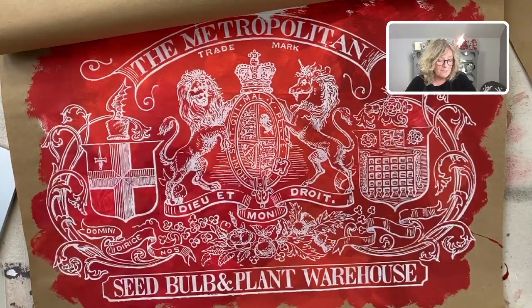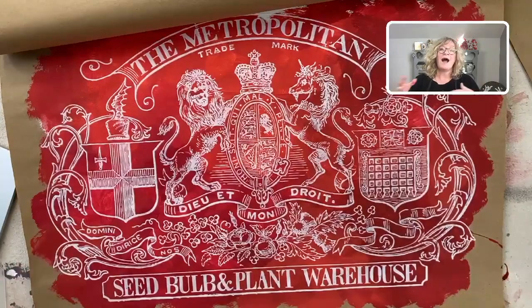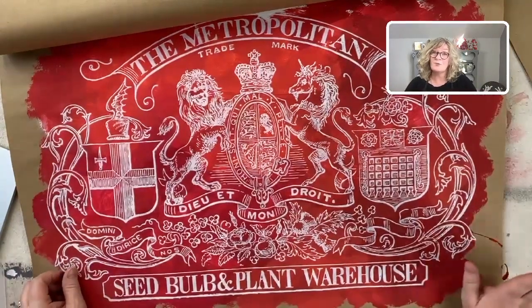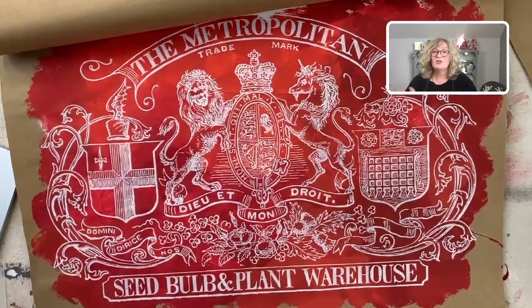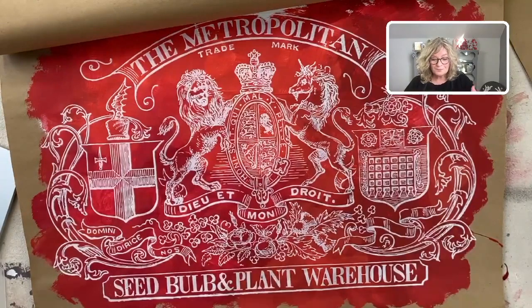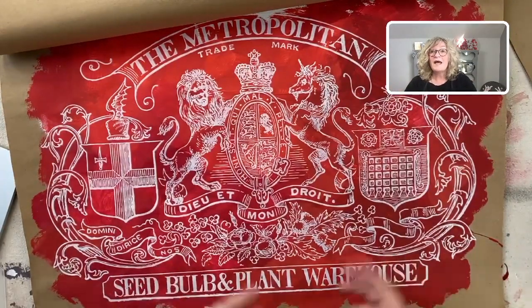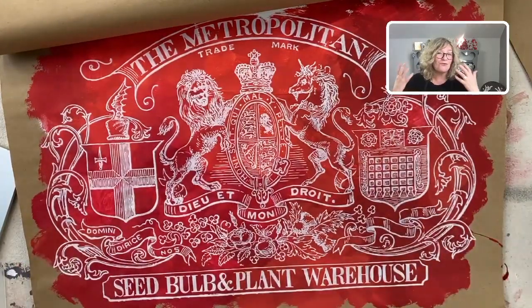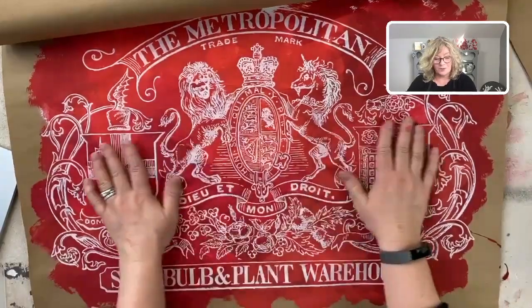I posted something the other day that life is too short to not use colors you love. And I love red — I have always loved red. When it's rose season, I go right for those really salmon-colored roses. I've committed 2022 to using these colors around me more. Looking at this, you think of rose petals, happiness, the wonderful smell, bees — all the good stuff. It does look like rose petals.